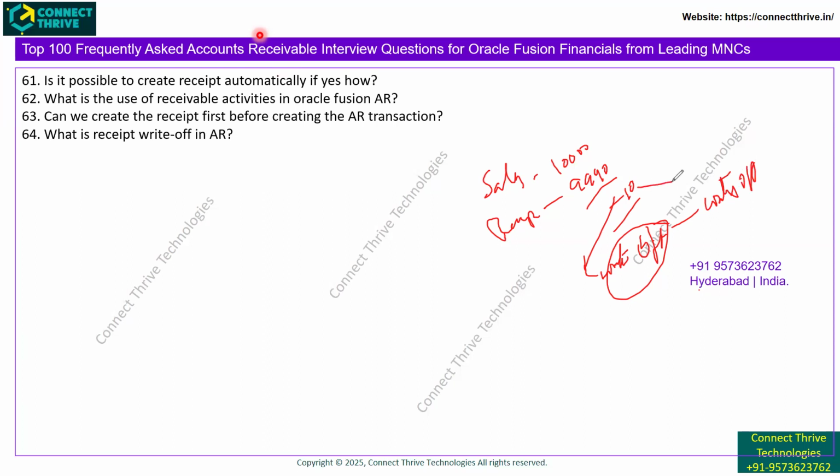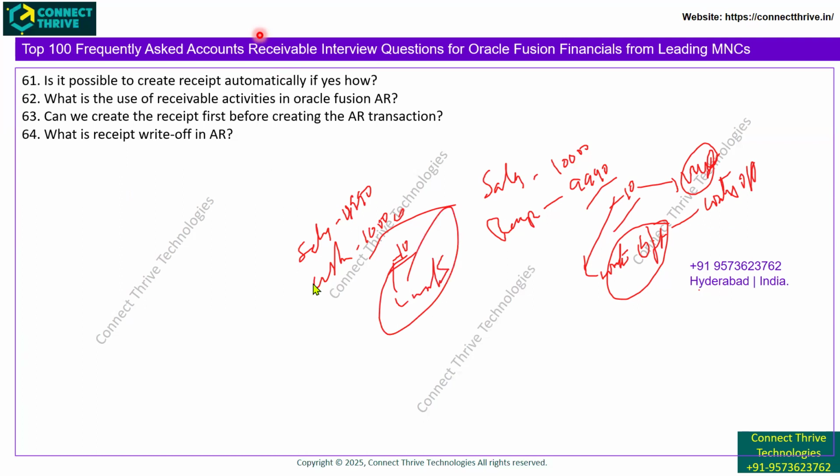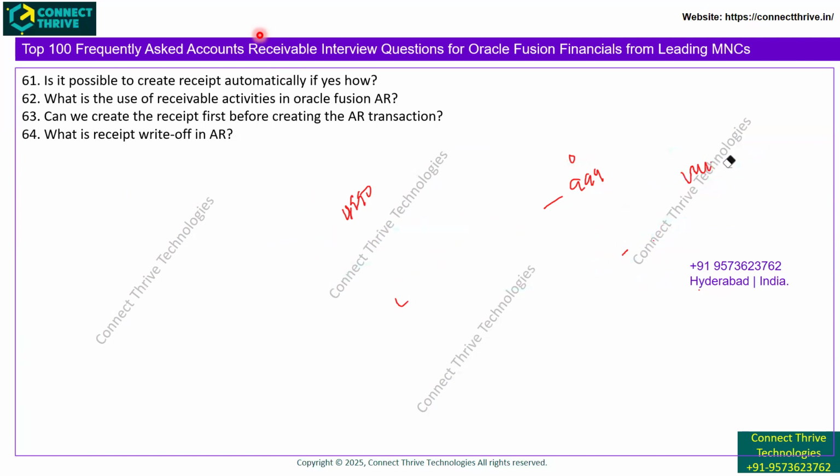At the same time, if we are not doing this, it will still show as an outstanding amount from the customer in our reports. That is the reason why we will do the write off. Vice versa, maybe we made the sales of 9,990 and the customer paid 10,000. We received an excess amount of 10 rupees. In this case also we will do the write off. Both ways it will work. As far as my knowledge, write off means we can do it for our case as well as the customer case.